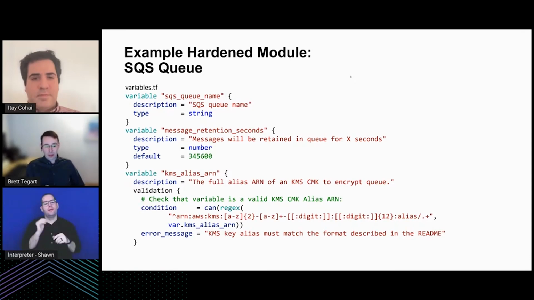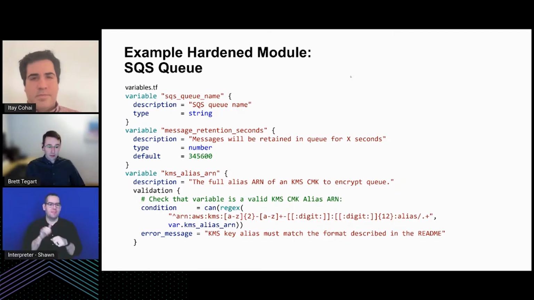You can see in the KMS alias ARN that we have a validation rule that restricts the regex of the KMS key that you can pass in. We have controls in the environment that state you have to use a firm controlled instead of an AWS controlled key. And by using this regex, we can confirm that the alias does not match the AWS KMS alias. And as such, we meet that control in place.